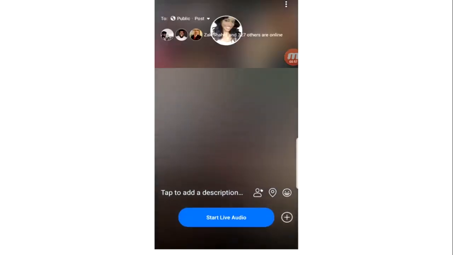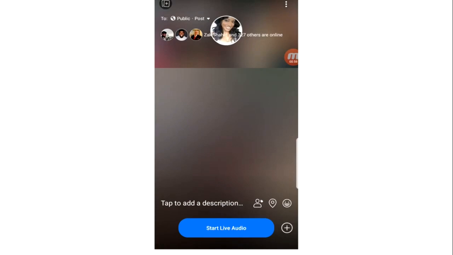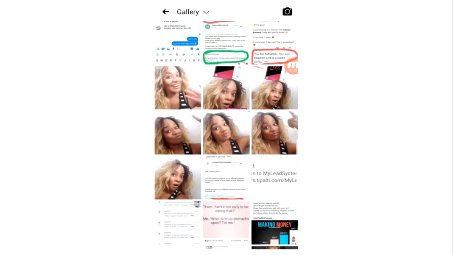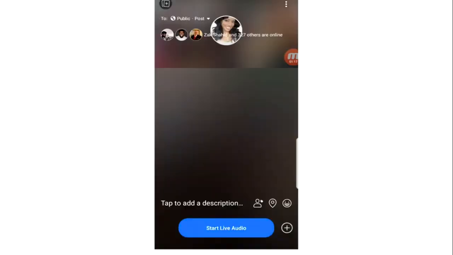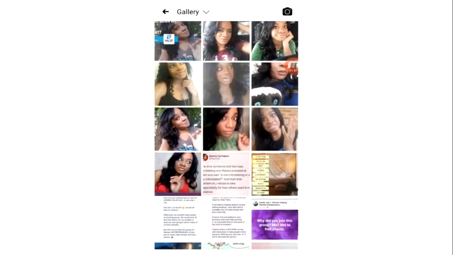When you do, you'll click that and you can use it just as is, or you can click that plus button in the top left and you can select a picture that you have saved in your camera roll. Right now, of course, this doesn't fit, so I wouldn't use that one, right? But you could always go back and select again. So maybe I want to use an attention getting picture like this, because I'm going to be talking about some of the do's and don'ts of using Facebook Live or of building a business.